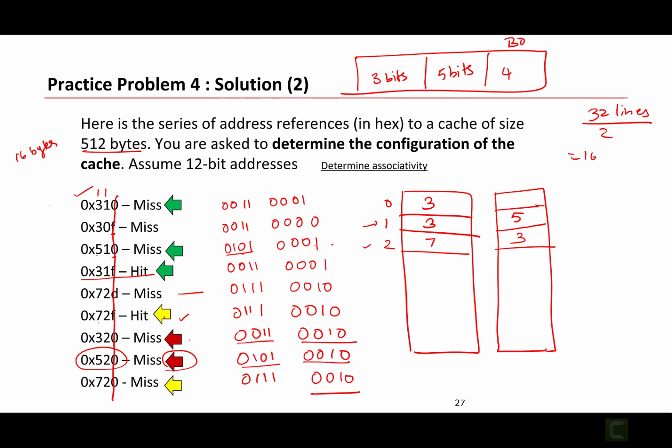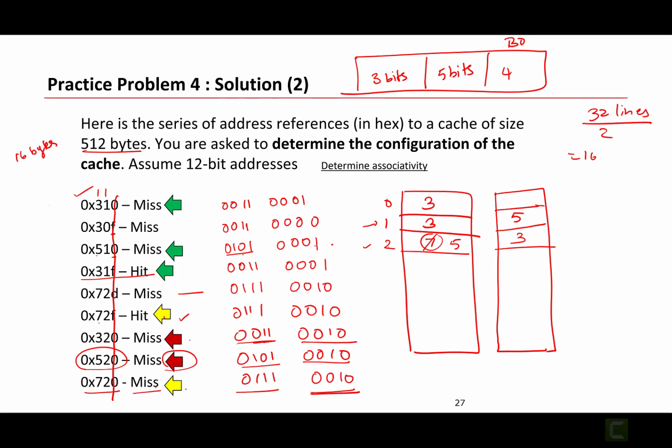We just finished accessing the tag 3, so the block with tag 7 is the least recently used, and I'll have to evict that and replace it with the new tag 5. Then I finally access the last address, which is also set index 2 and tag 7, which we just happened to evict. So it turns out to be a miss. Again, it's consistent. So we just finished simulating a two-way set associative cache, and it seems to work well. There is no contradiction at all, so we can conclude that this cache configuration is a valid configuration for the given problem.